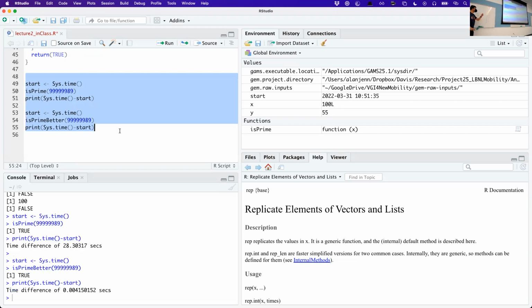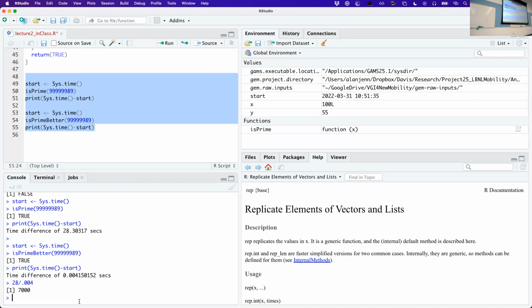And the second function will do the same thing, except it's going to check from 2 up to the square root of that number. So the first function took 28.3 seconds. The second function took 0.004 seconds. So what is that? 28 divided by 0.004. So the other function was 7,000 times faster.